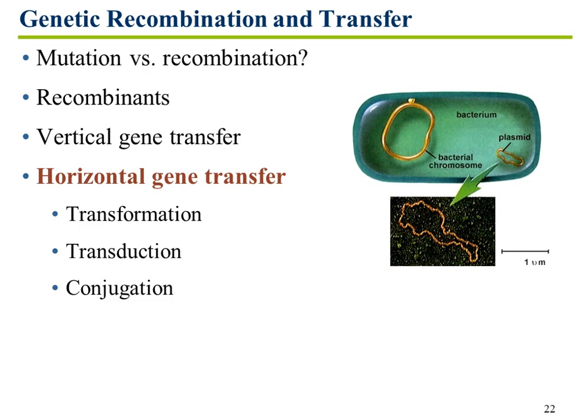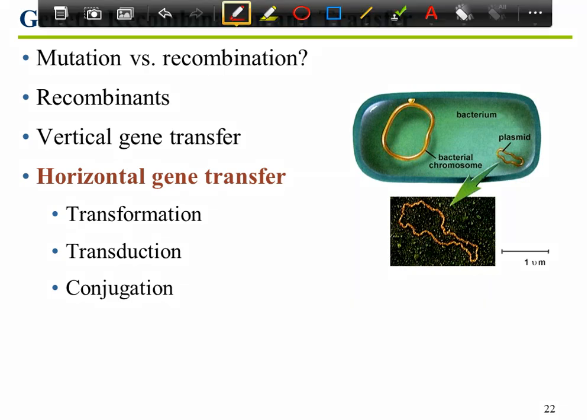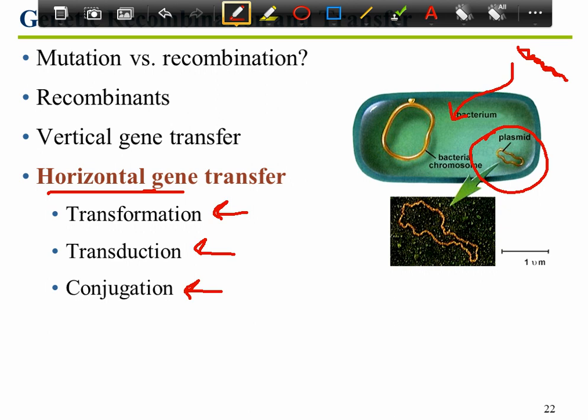Now what we're more interested in is horizontal gene transfer, where we can, in a lab, put new information into the host cell, like we could put a plasmid in, or maybe we could just take some double-stranded DNA and put it into the cell. All right? Now, we can do this lots of different ways. Here are the three ways: transformation, transduction, conjugation. So this cell receives DNA by horizontal gene transfer.